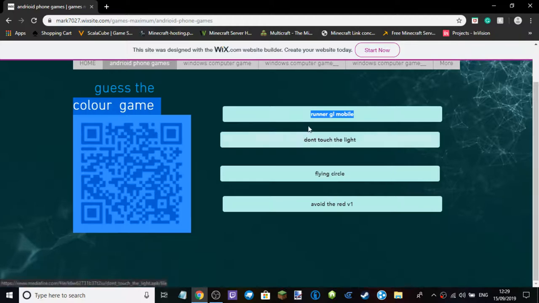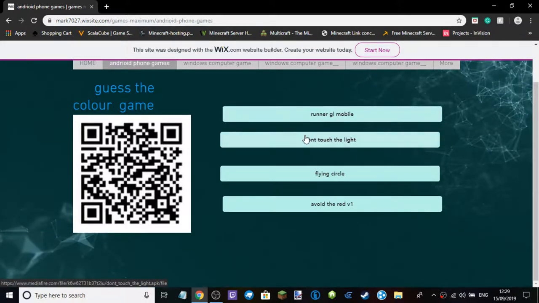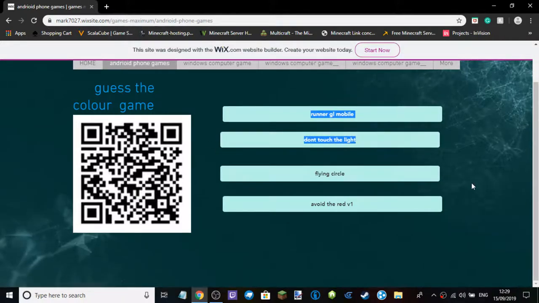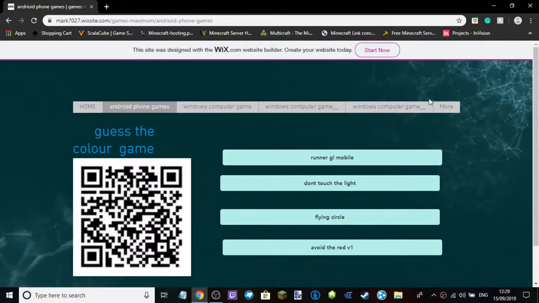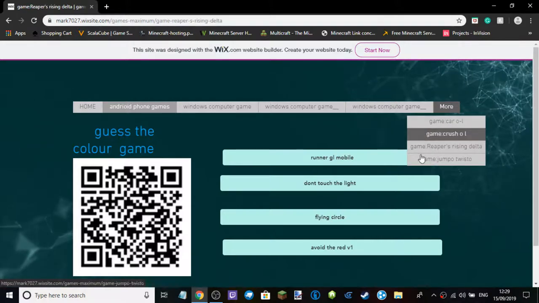Then we got Runner GL Mobile. I might put that on the Google Play Store. Don't Touch the Light, and Flying Circle, definitely no. I'm not sure about Runner GL yet, though. I'm not sure about that one. Then I've got some other games like Reaper's Rising Delta.